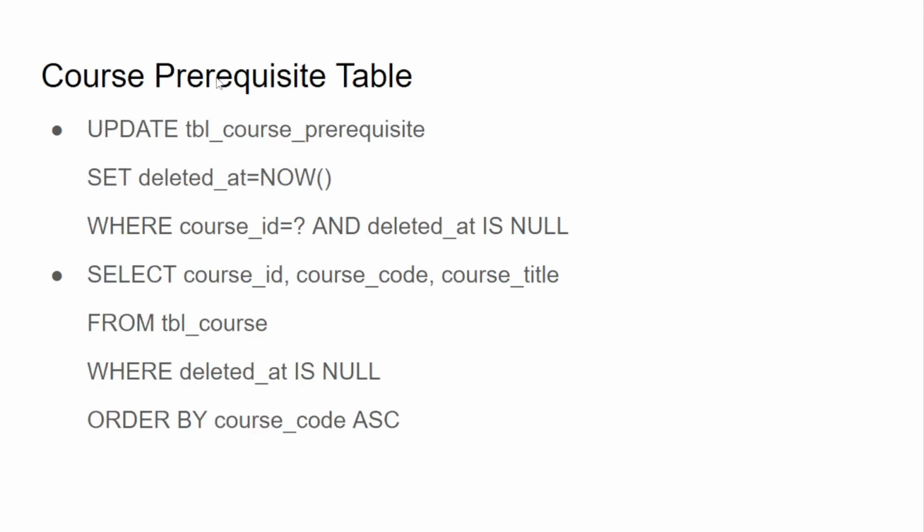And then from that we can update the table course. We can delete it, and then this one in the course, because in the course prerequisite table we also have the drop down. So this time, since it's related to course, the values that we need to populate in the drop down are the courses. So that's why we use this query.